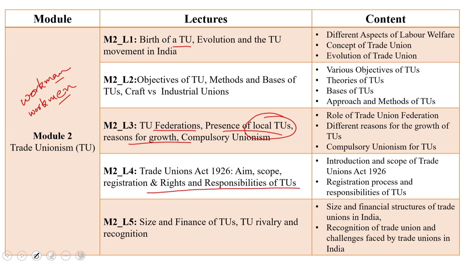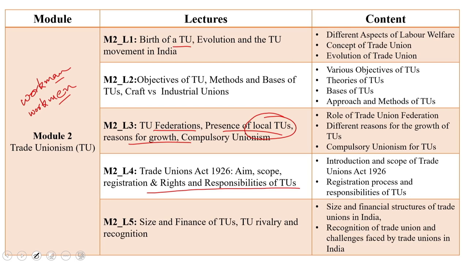Now, in lecture 4, we also understood what trade unions are. Are they mere workers' associations, or what do they provide? Do they provide something like a collective voice? So these were also discussed, if you recollect. I'm not going into that in detail, but let me underscore the functions and purpose of trade unions. Again, collective bargaining remained the most important aspect. Grievance redressal was also very critical. Protection from unfair practices was vital. Promoting worker rights was critical. And lobbying and advocacy was also one of the most fundamental functions and purposes of trade unions.